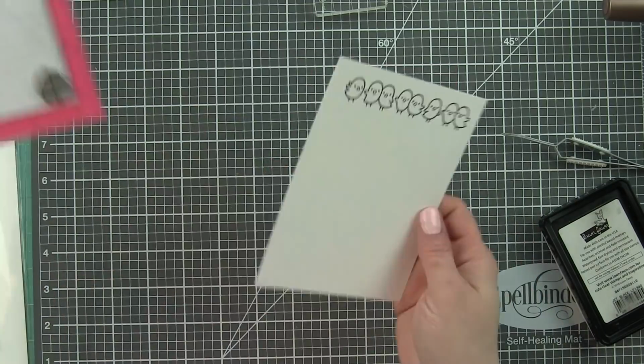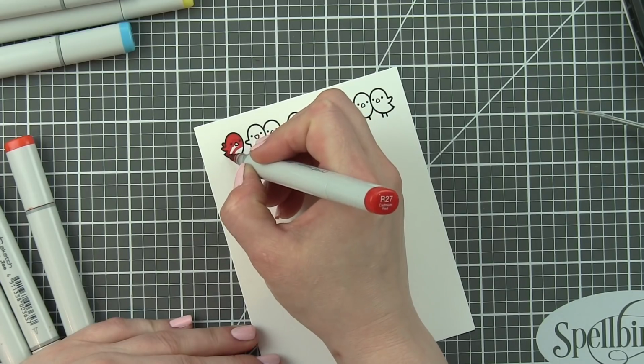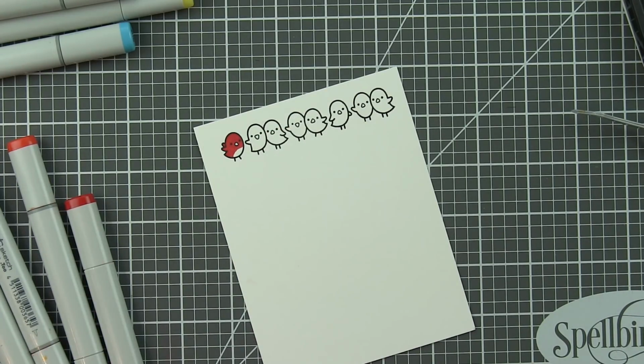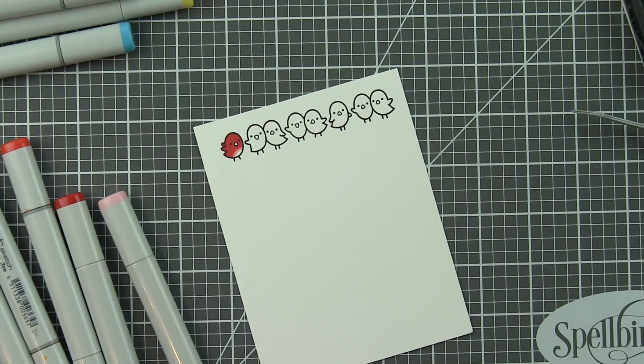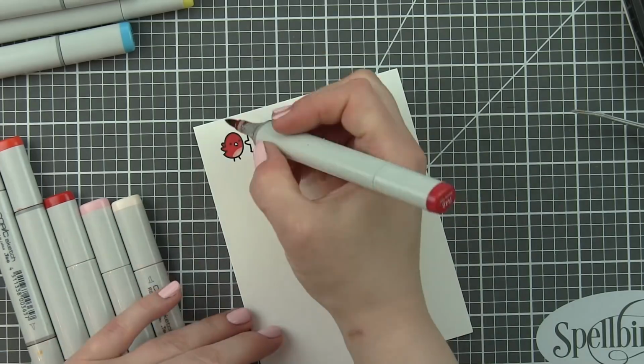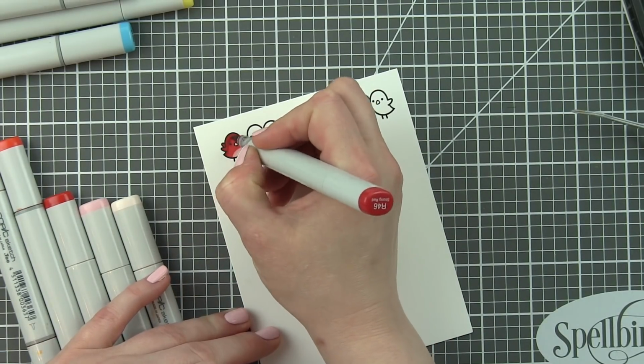The flowers would be cute if you want to use something other than birds. The stars would be cute. You could add faces to them. Lots and lots of things to do here. I'm going to color my birds in rainbow color. I'm keeping their bellies a little bit lighter, so there's going to be a contrasting color there for all my birds.